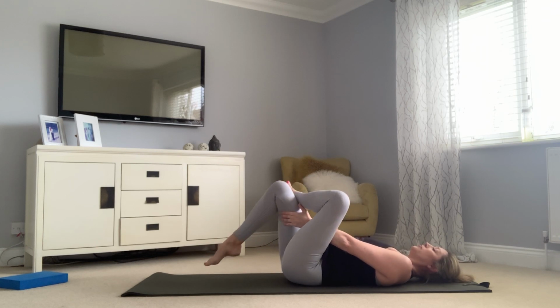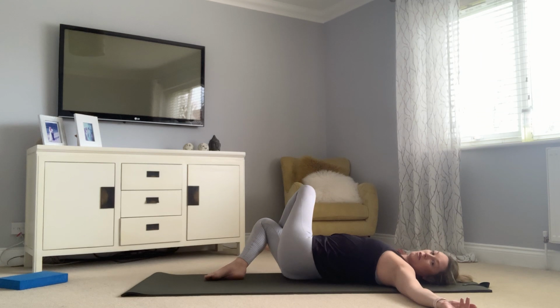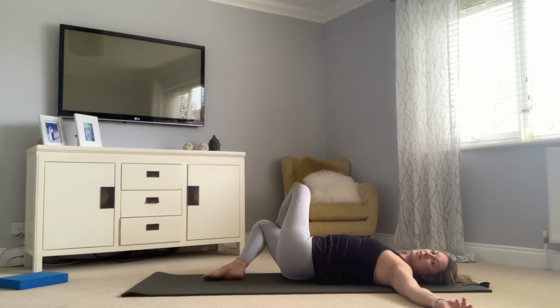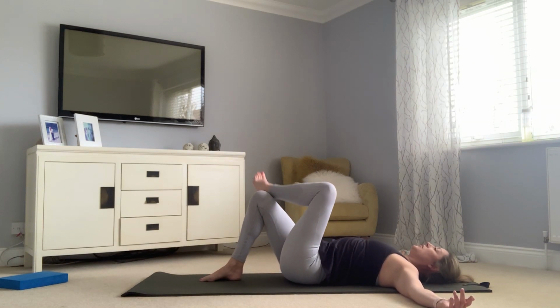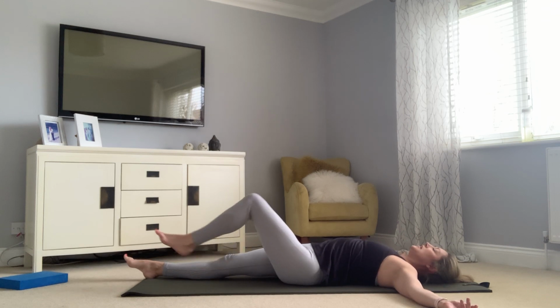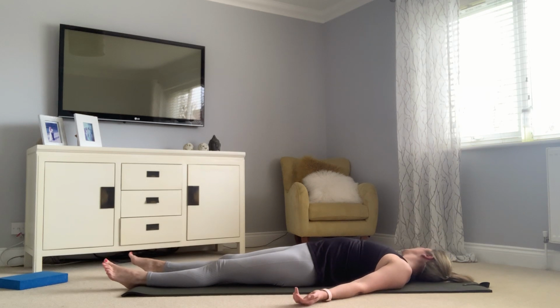Okay, place your right foot back down to the floor, arms go wide and drop the legs over to the right, looking to your left. You can put your left foot down on the floor. Roll it back to centre, place the feet back down, and if you want to just finish with straightening the legs out, arms to the side, and just let your head gently roll from one side to the other.